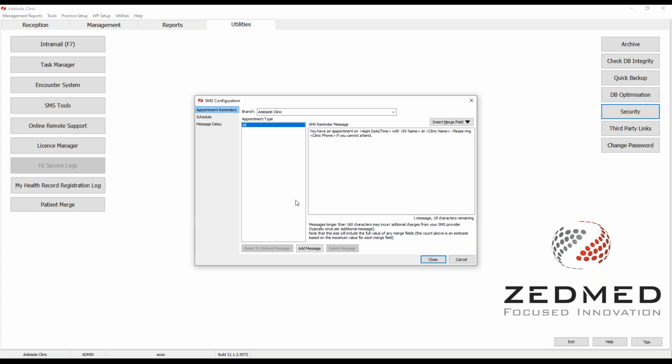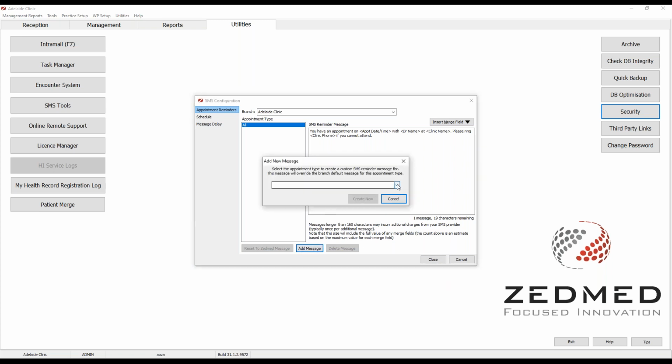To add a message, click on the Add Message button, select the appointment type, and create new.